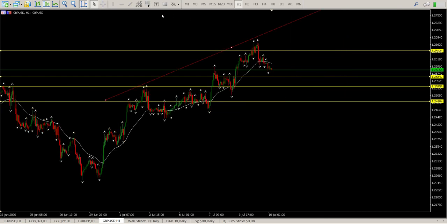Now, I'm going to do this because there is another wedge. Okay, so I want to pay attention to the smaller patterns rather than the big pattern at the moment. And that to me is coming back into an area for support. Not quite there yet. I want to see us get a little bit lower.